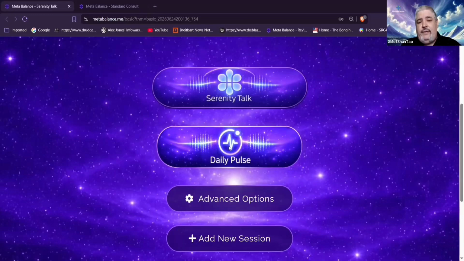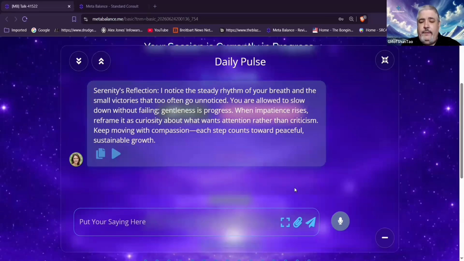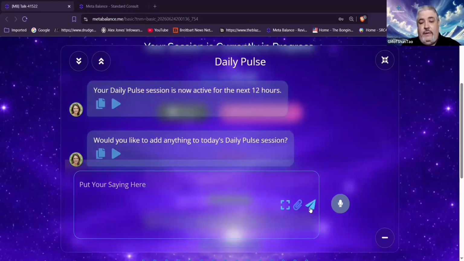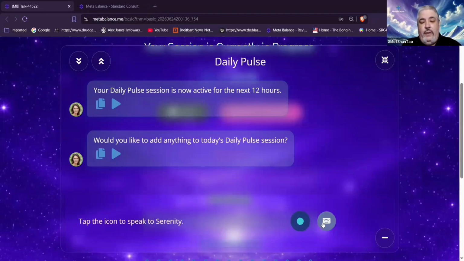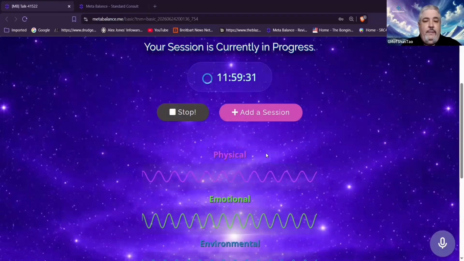So very simple. And let me show you that one more time because I just want to show you that this is not just a regular tool. This actually does have Serenity Talk powered in the background. So you can see the Serenity chat bar, all this is Serenity Talk. This is not the regular Serenity chat, which is great, but it's using the same engine exactly, word for word. So whether you want to talk to her directly or whether you want to type in the issue, you could do any of those things just like you would with the regular Serenity Talk.